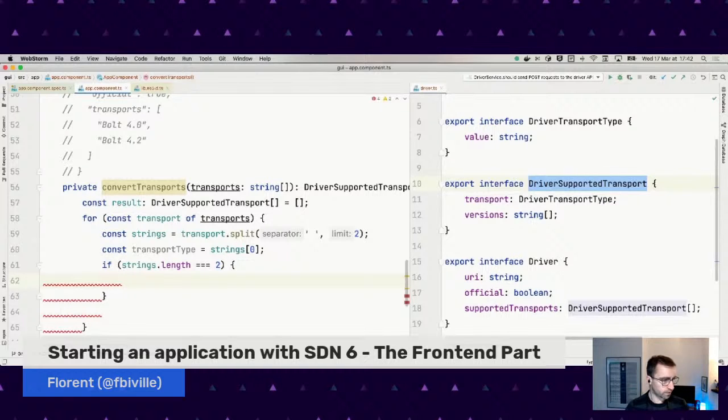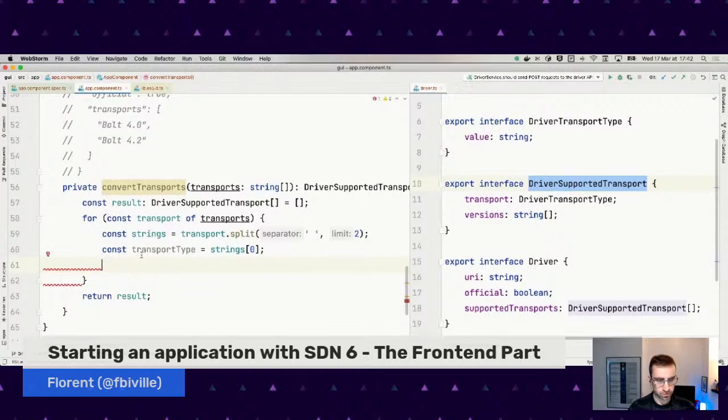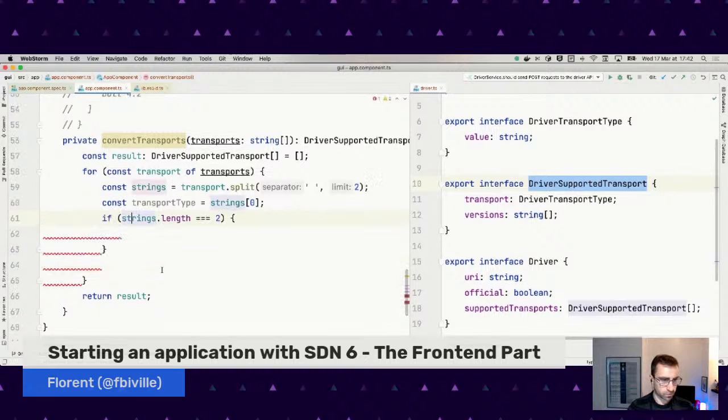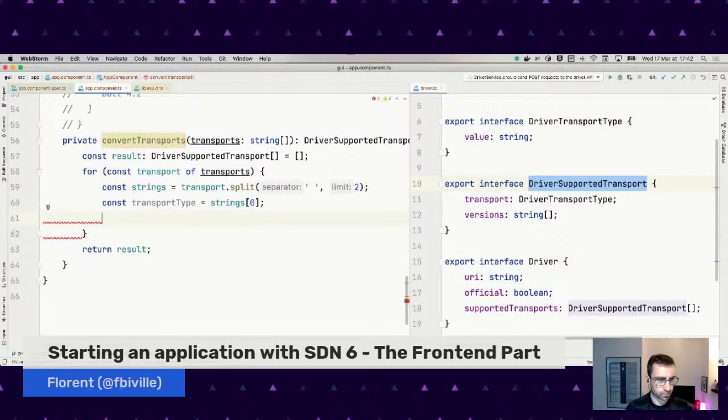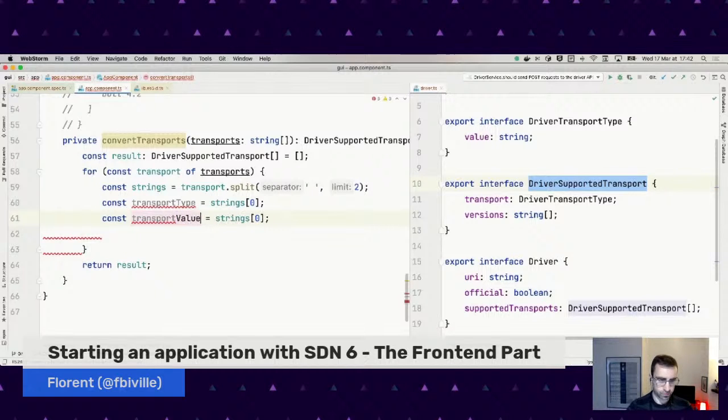You know what? Let's get actually focused on the test. I'm trying to solve a problem that I don't have expressed in a test yet. So let's be sloppy. I'm just gonna keep that if strings. I'm just gonna assume for now there is always a version. Yeah, and then I will go back to that later. Also see the application work with a basic thing like that and fix it afterwards.